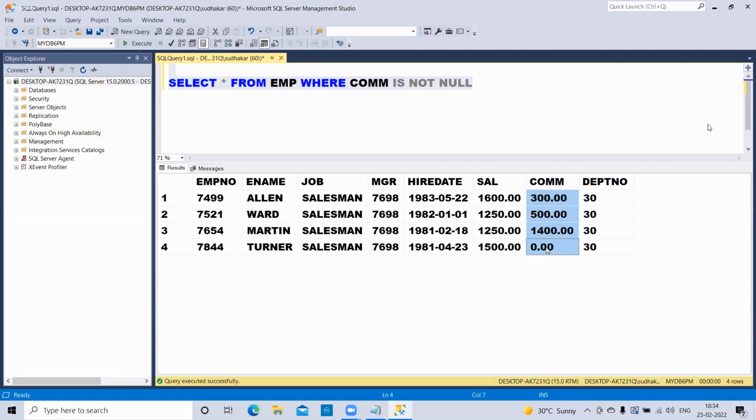So that means 0 is not equals to null. Understand that? 0 is not equals to null. Whose commission is not null, those people I want data.